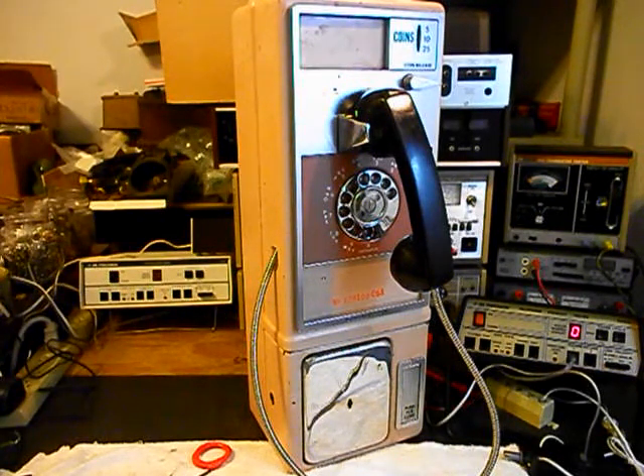The back housing of the rotary is where everything is located. The modular port is installed so that Dustin's customer can simply hang this telephone, bring in any line cord — any length, any color — and plug right into the port. Makes for a clean, simple plug-and-play connection. We also installed the bell and bell circuit on that housing, and we rewired this telephone the way we wanted it wired to work.